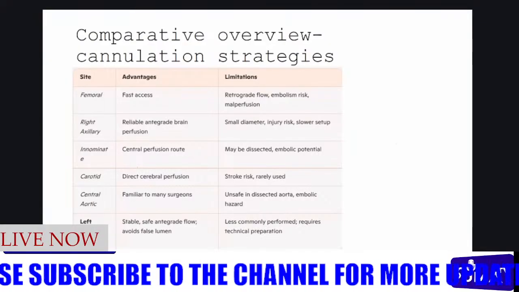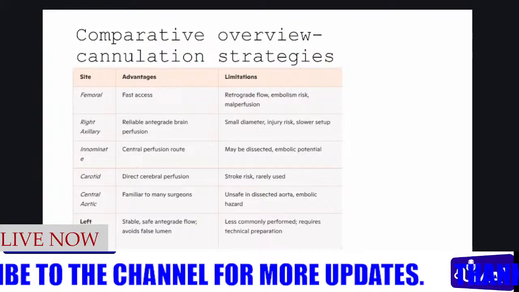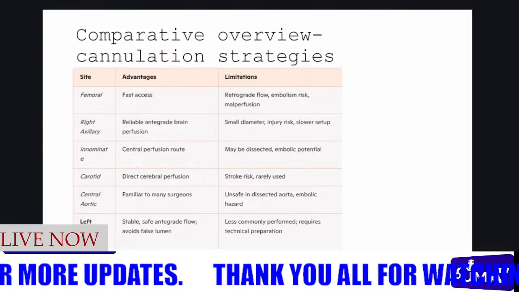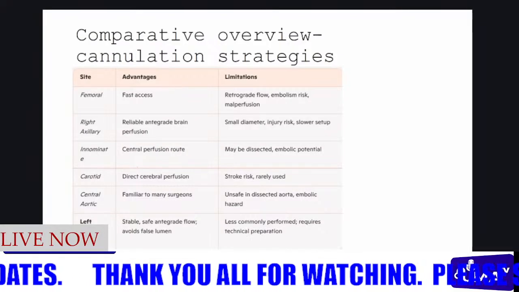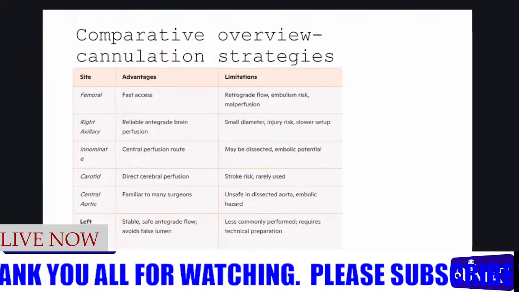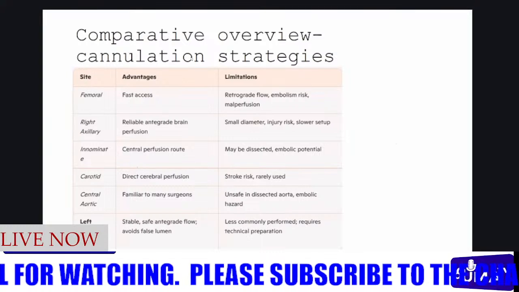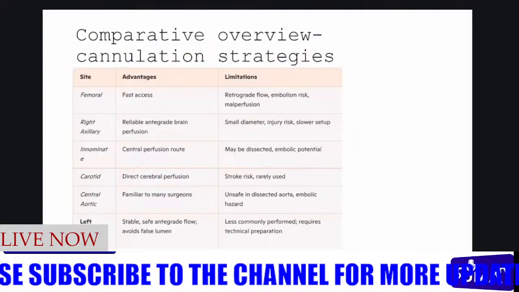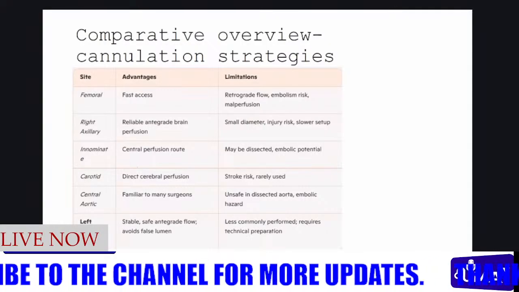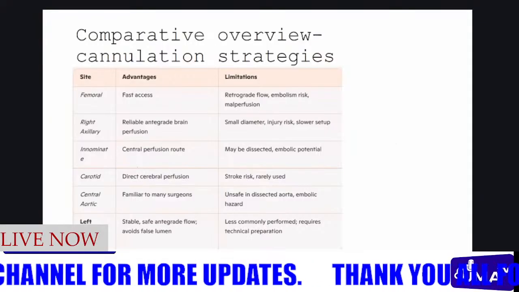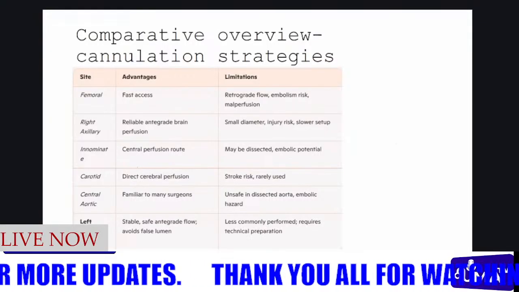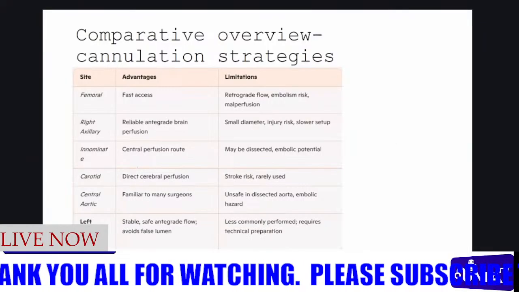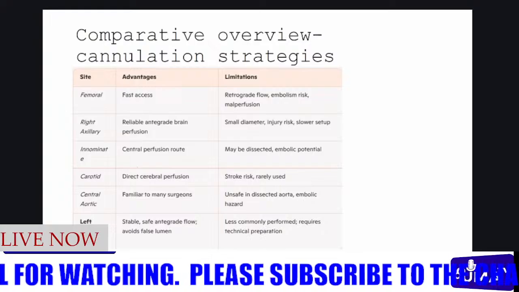Again, I feel like this is a lot for this congregation, but I cannot describe surgical management of dissection without you having a bit of understanding of this, because it's what forms how you're going to work. So they're different. All these are different arteries you can use to provide perfusion. As you've seen, if I use femoral, that is retrograde. If I use the other arteries I've talked about, it is antegrade. So the debate is, do you use retrograde? Do you use antegrade? What are the benefits? What are the risks? The preferred is antegrade.